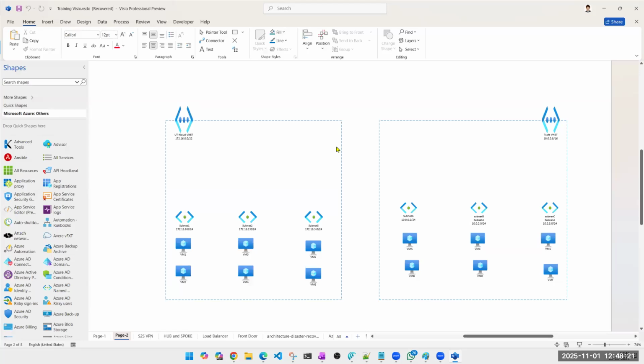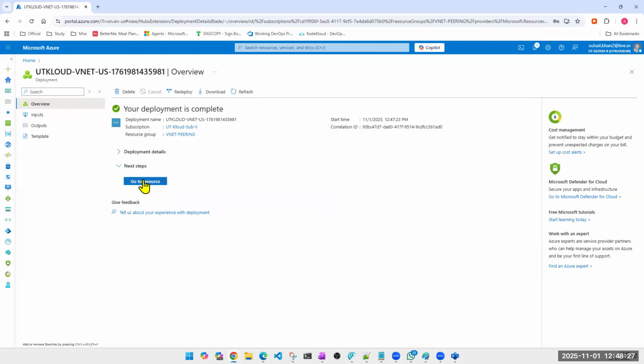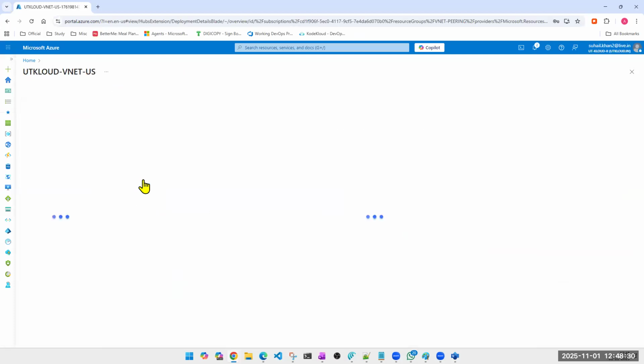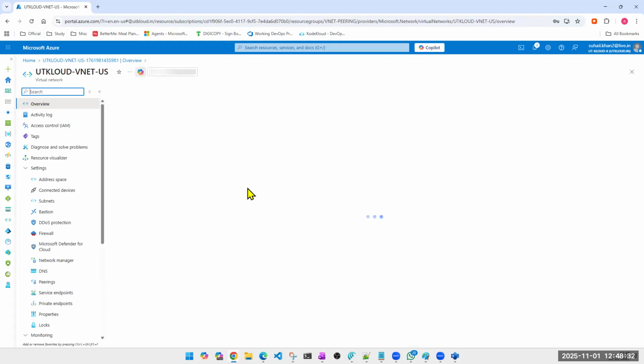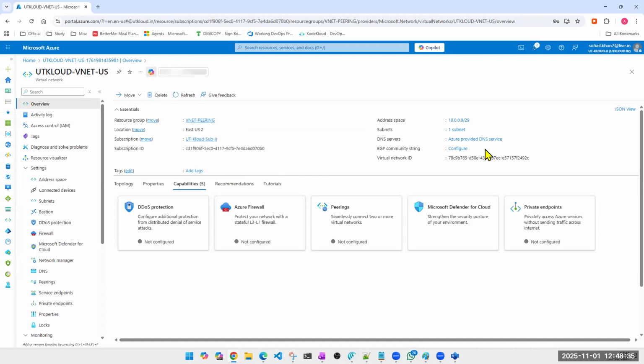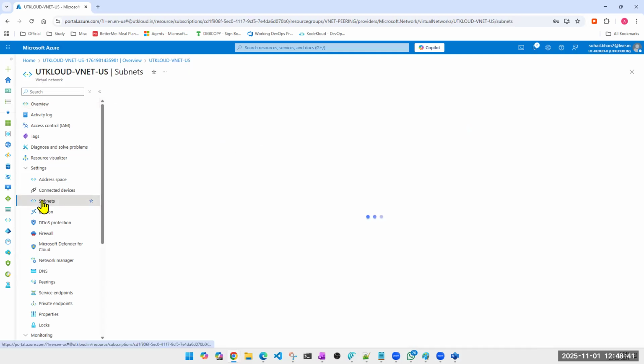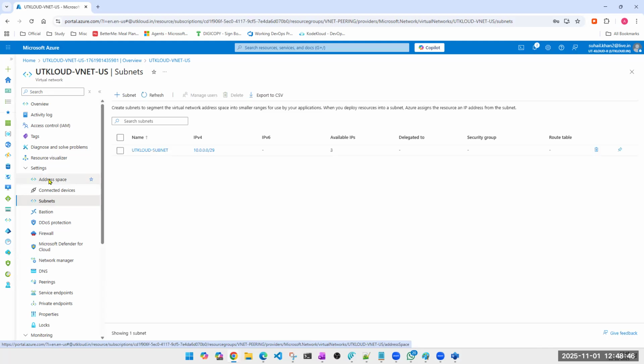So let's say these two we are discussing. I've created one VNet. It's ready. Now let's go ahead and create the second VNet. First, let me quickly check this. Okay, so we have this one. We have one subnet. We can check subnets here also. We can check the address space here. See how many available IPs I have? Only three. Total, we were getting eight minus five, three. So if my requirement was to use four machines, this was not suitable. But in this case, it is suitable because I need only one machine, right?